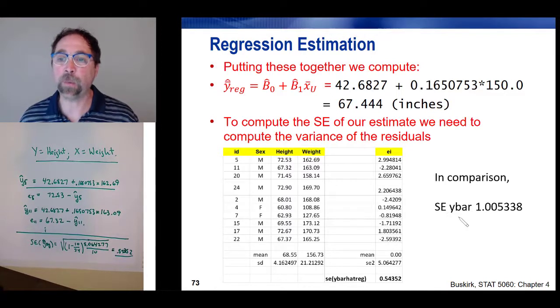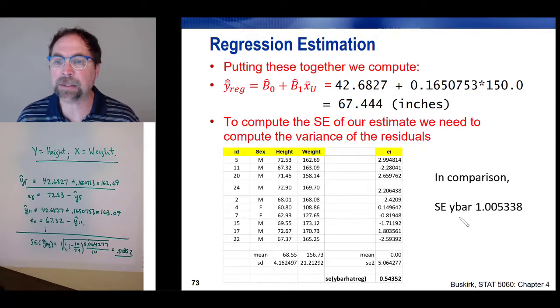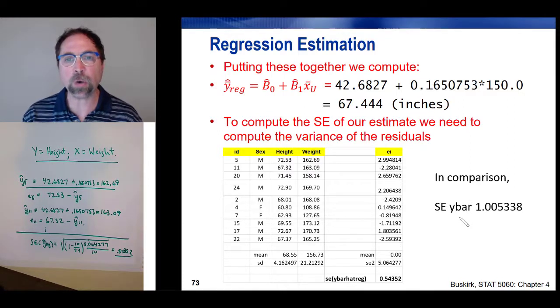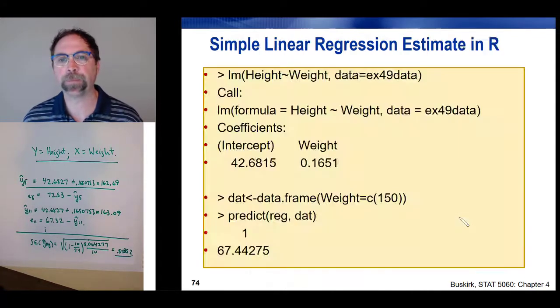In comparison, the standard error of the y-bar estimator, which I've encouraged you to calculate on your own and confirm, is almost double. We can see that the correlation between height and weight in the sample alone was 0.84. It's quite strong. In the population, it's around that value as well. So you can see that that strong correlation, and the standard deviation on the y variables being quite small, really implies that this is quite a strong case, even though we have a small sample.